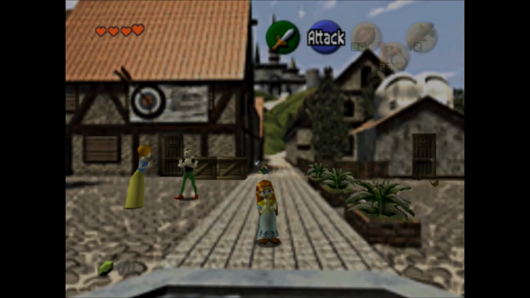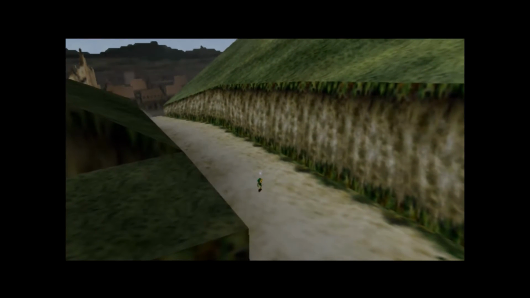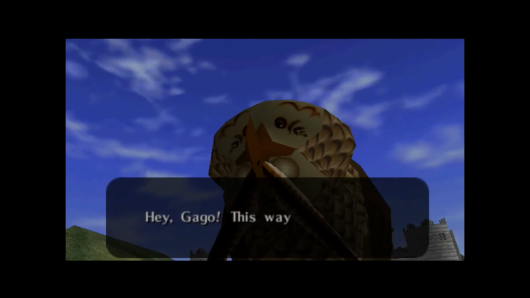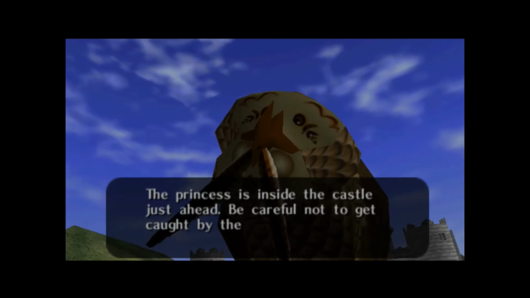Alright. So that was Malon. And there is Hyrule Castle. And we'll get another Skulltula, but before that.